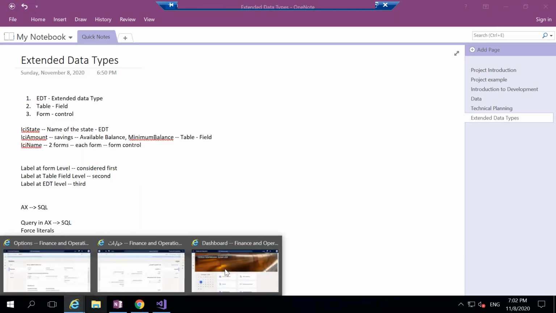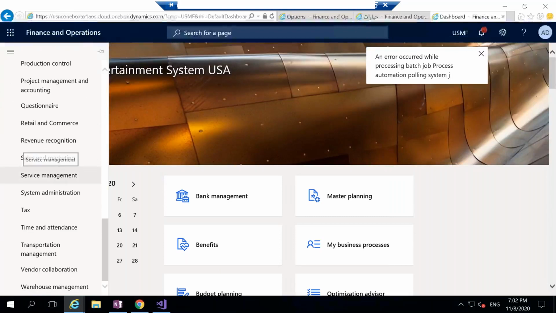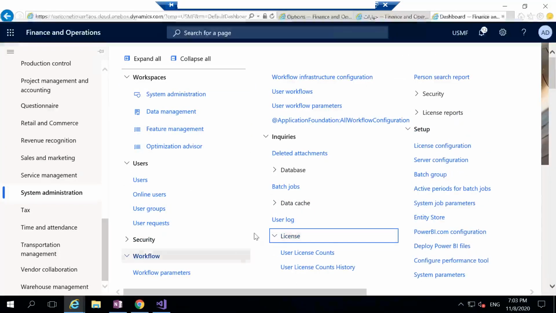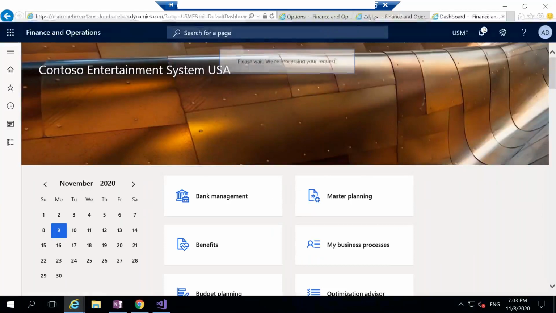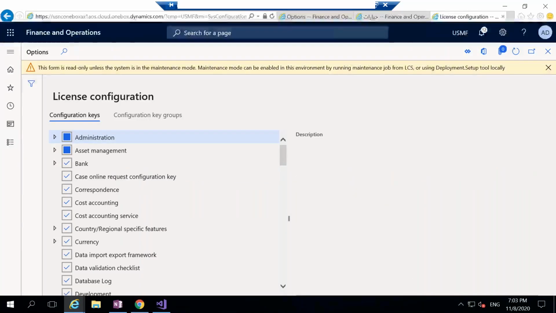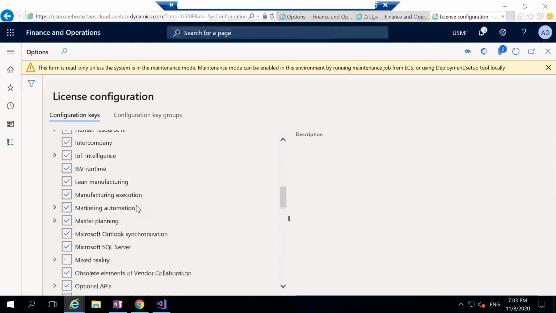If I go to the front end in Dynamics 365, under System administration, you should see License configuration in the setup. If I click on this license configuration, you can see configuration keys. This is the bank module, this is the cost accounting module, this is the currency module. Like this, there are a lot of modules here.